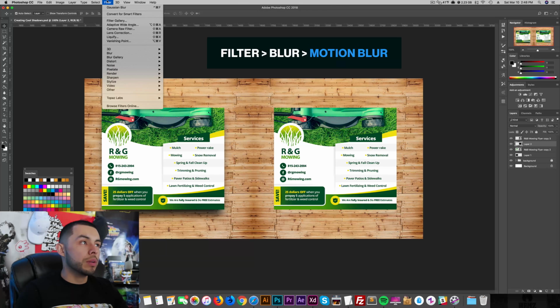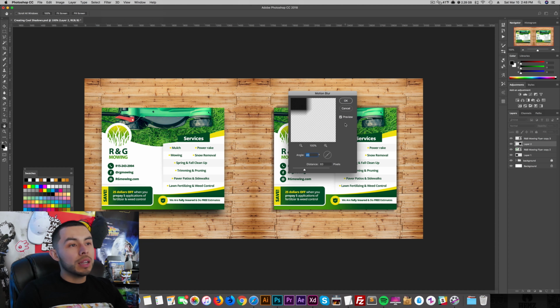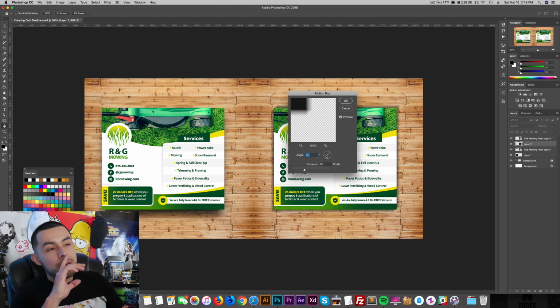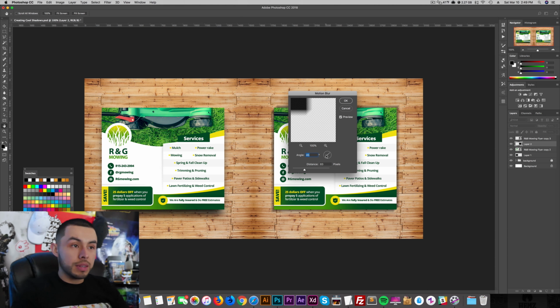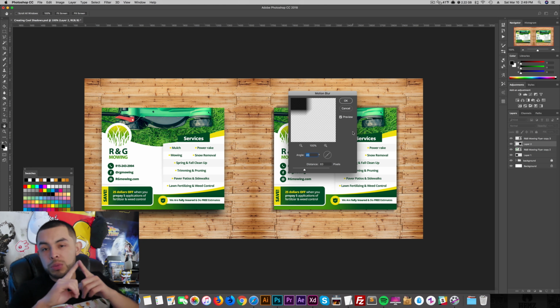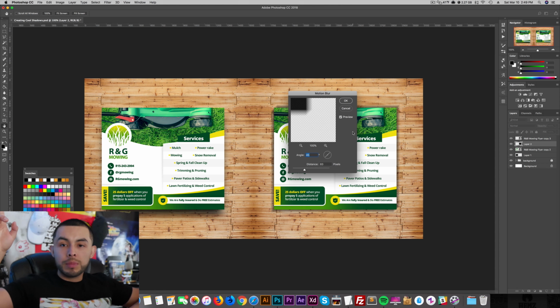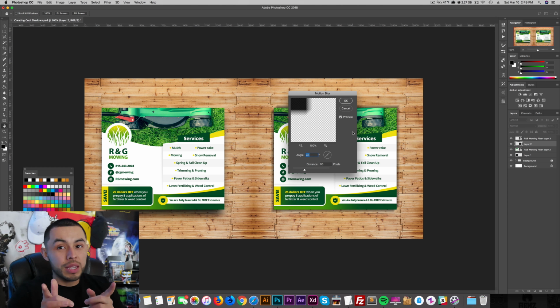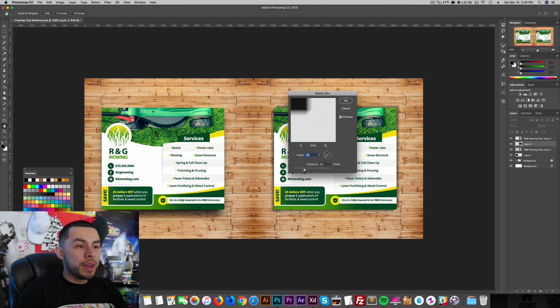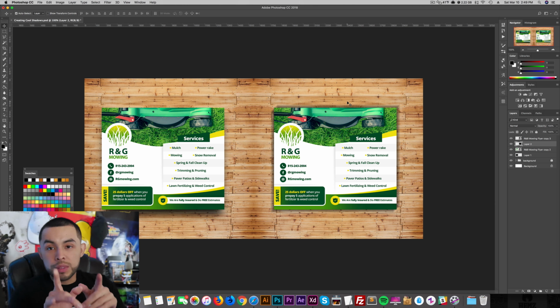And then I want to go to Filter, Blur, Motion Blur. Now with motion blur, I'd say, okay, where's my light source going to be? It's going to be on the top right, so the shadow should be down here. So with that in mind, I'm going to make the angle 45, and you're going to see that the shadows go both on the top and on the bottom, but that's fine, because right now I'm just creating the shadow. So I'll put 90, and then press OK.